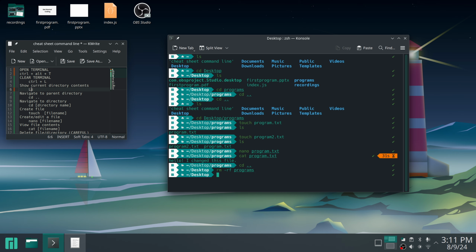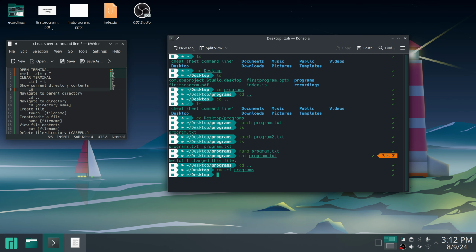And then enter. And as you see, that folder disappeared. So very, very powerful. You can delete nested folders with this. So whatever is in there is gone. It's a very powerful command, and you will be using that a lot.